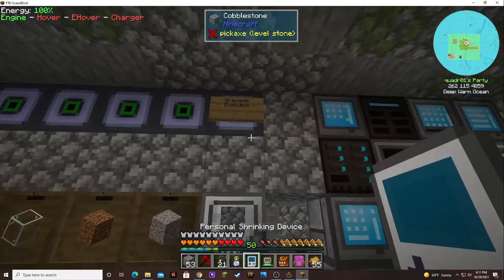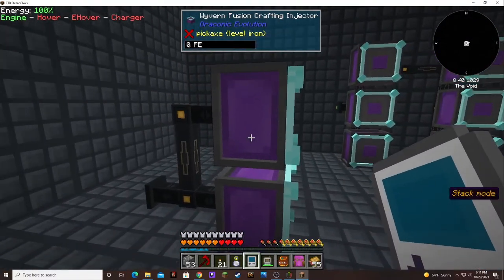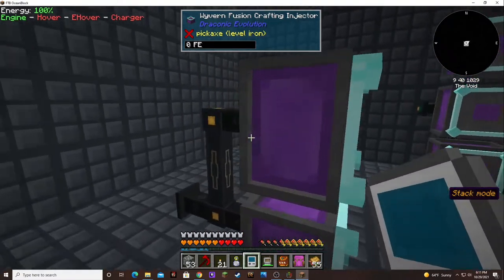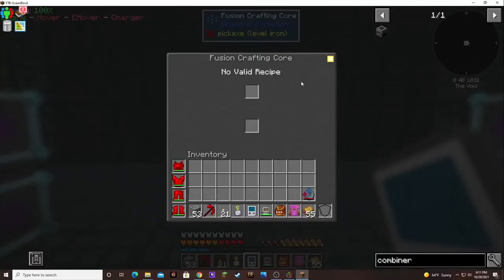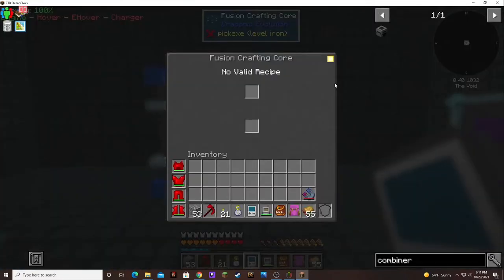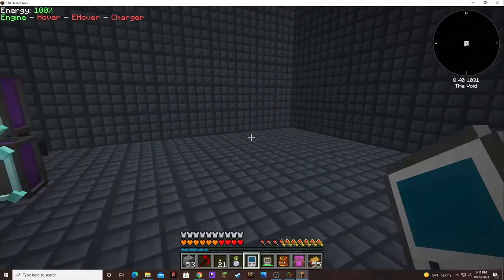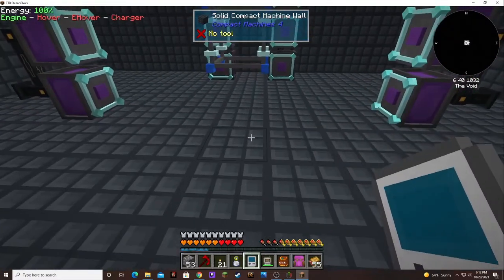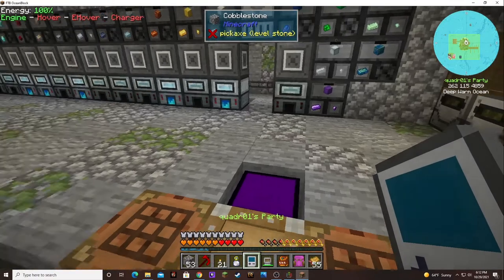I did get all of the draconic fusion injectors upgraded, so they're all Wyvern. I wonder if this looks different. Does it say fusion crafting core? How do I know that it knows? That's what I want to know. I don't know, but I guess we'll know when we try a recipe in it that only works for Wyvern level.